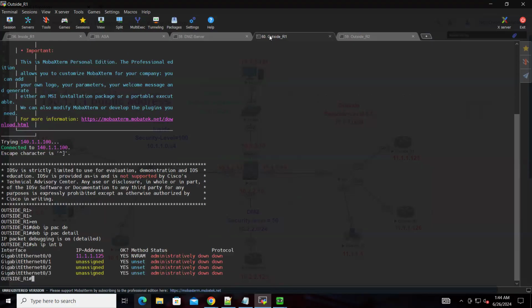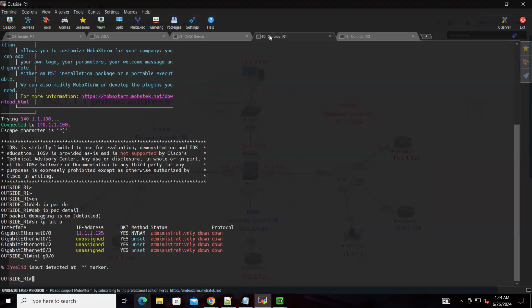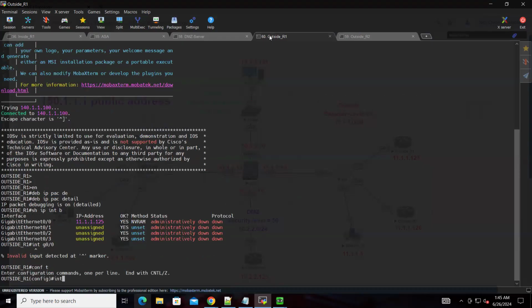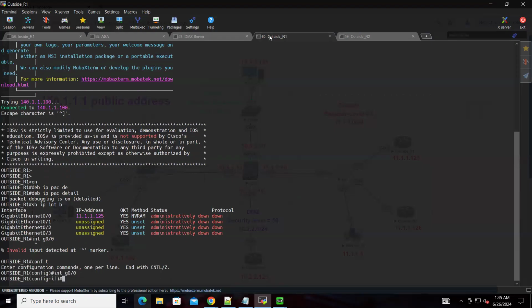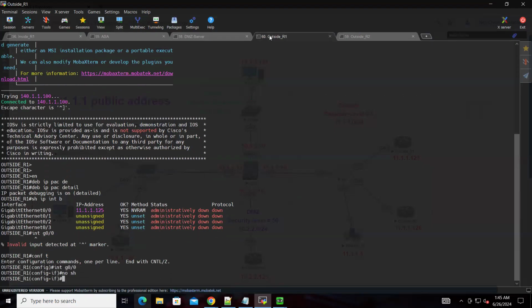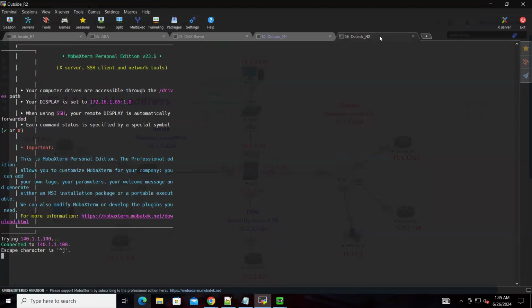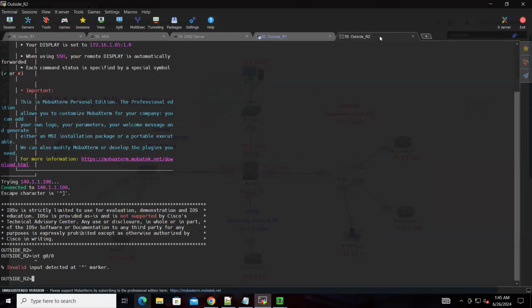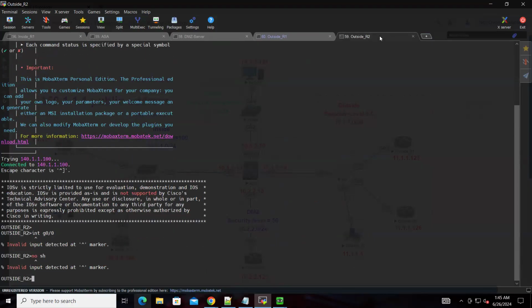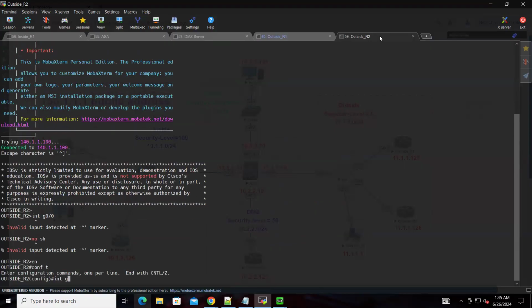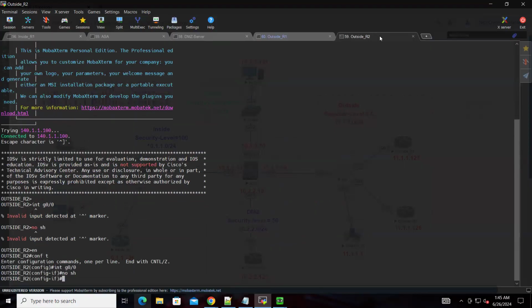Interface gig 0/0, no shut. Enable, configure terminal, interface gig 0/0, no shut.